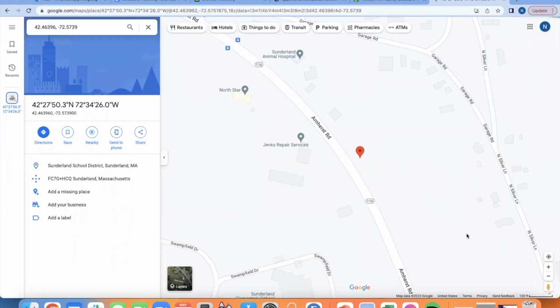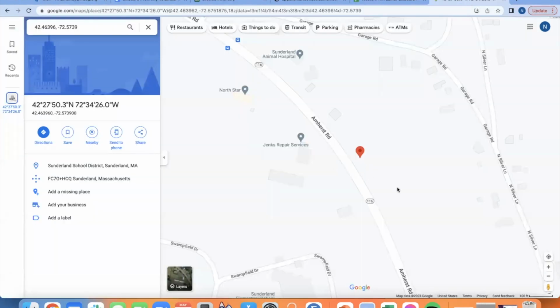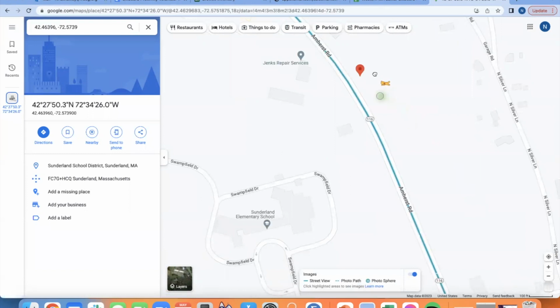And what we're going to do is use something called Street View. If you're not familiar with Street View, I would recommend going to watch this tutorial of how it works, if you're confused at all about how we're using it. But it's this little yellow stick figure person down here. So we're going to take this stick figure and drag it. And you can only drag it along where blue lines show up. Those blue lines are showing where the cameras have been cruising around.